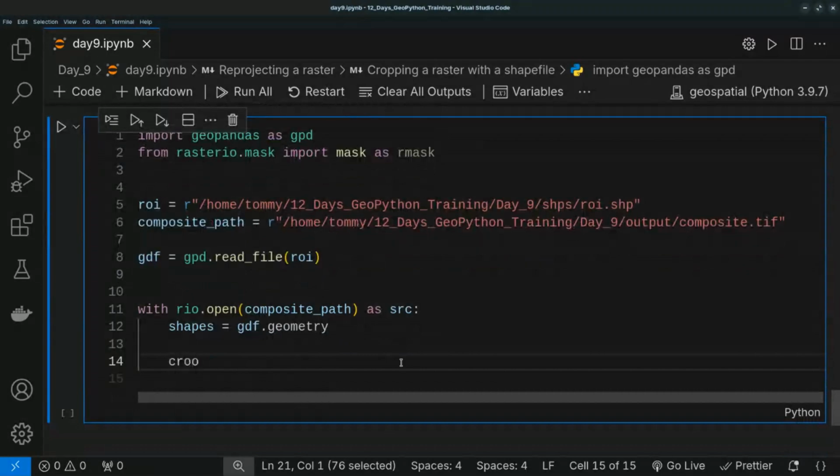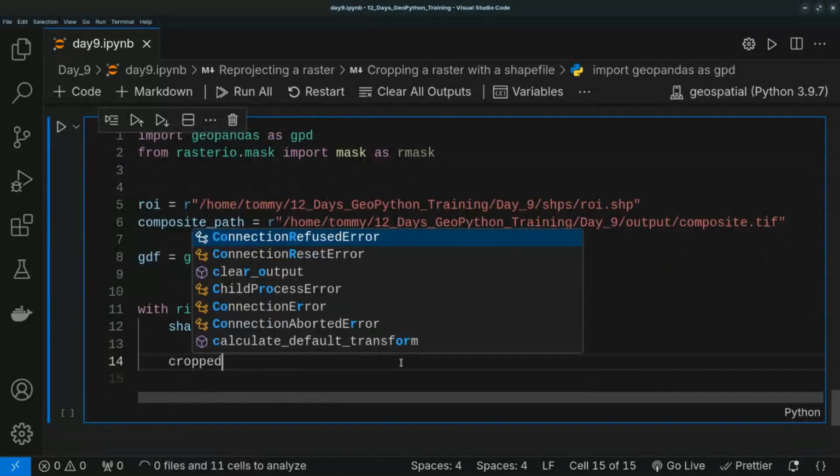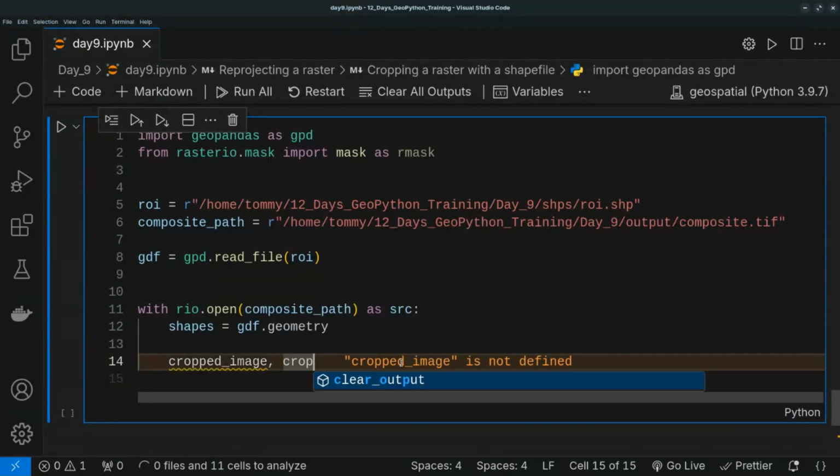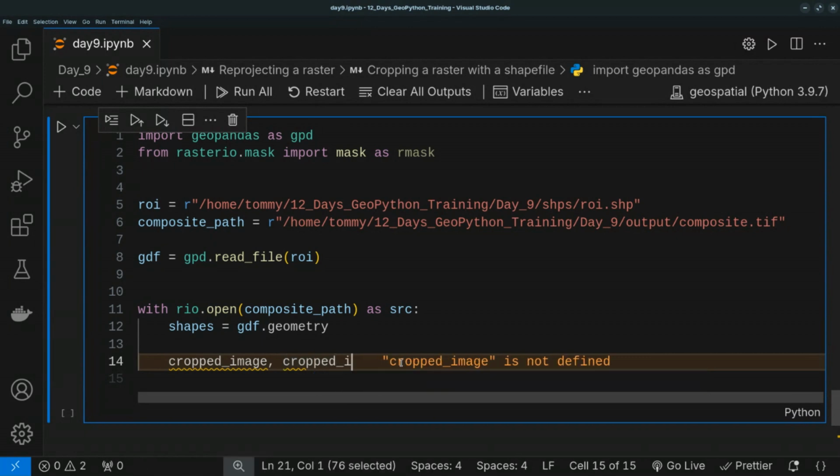If we are cropping to, let's say, cropped image, the cropped image transform, the transformation will also change. So cropped image transform, that should be equal to our mask, the one we imported at the top there.